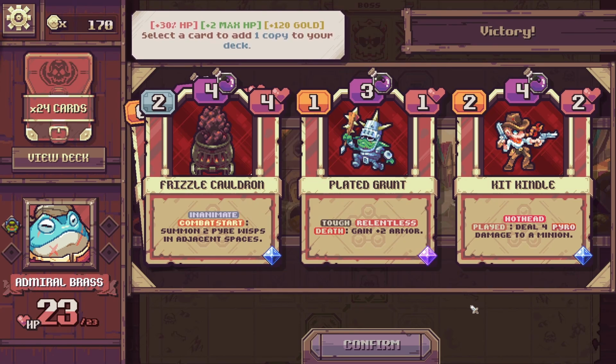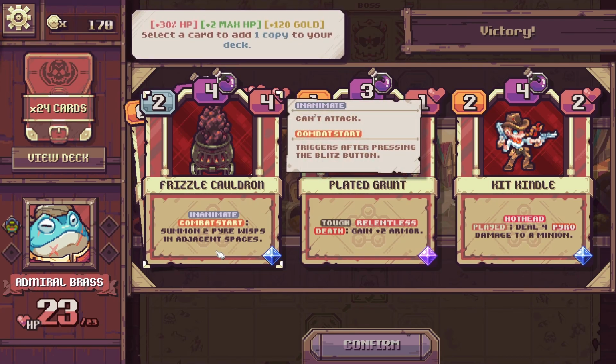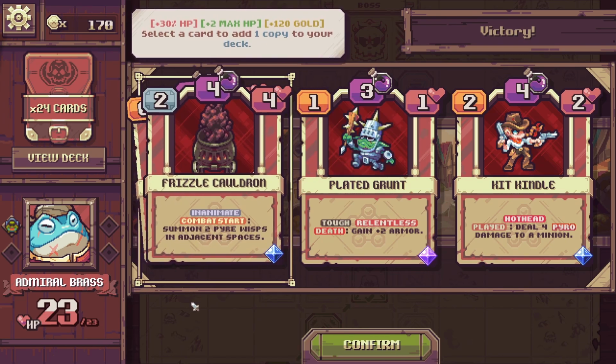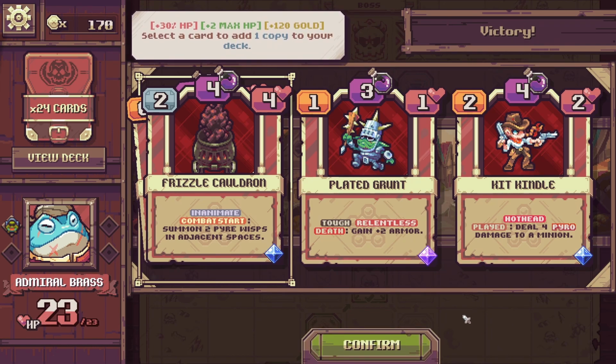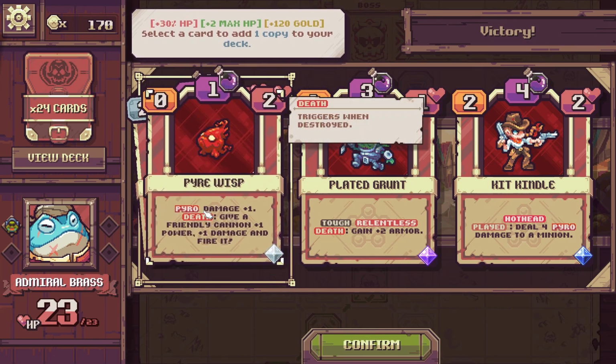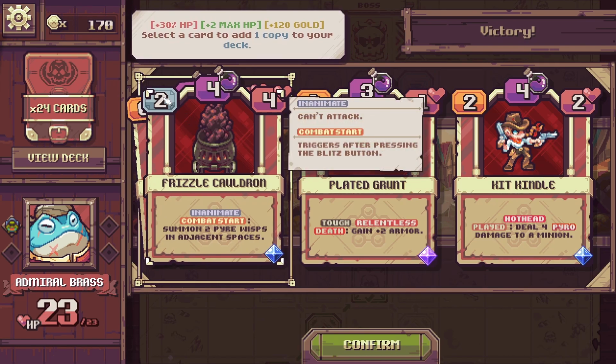Hothead, inanimate combat start. Summon two Pyrowhips in adjacent spaces. Damage plus one, death. Give a friendly cannon plus one power, plus one damage, and fire it. We have one cannon. That's a cool cannon build. Player, deal full pyro damage to a minion. It's all pyro stuff. They're also just on those 0/2s. This is a 2/4 though.